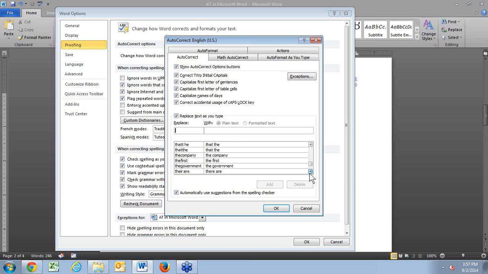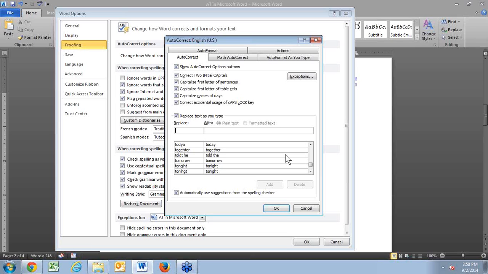But you see there's a lot already pre-stored of these mistakes. Yep, and there's tomorrow. Most people will misspell tomorrow by only putting one R, so this will automatically fix it. So if you have a student that consistently makes a mistake in spelling a word, you could go ahead and fix it within Microsoft Word.